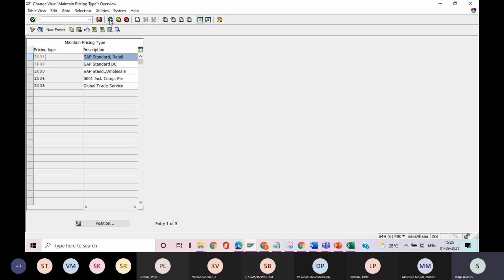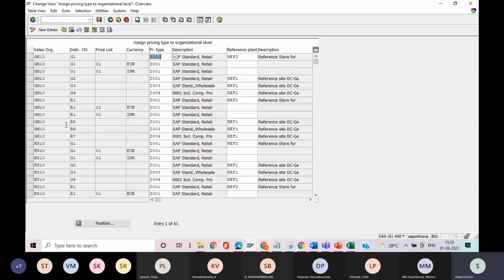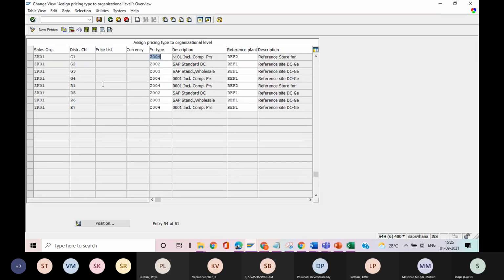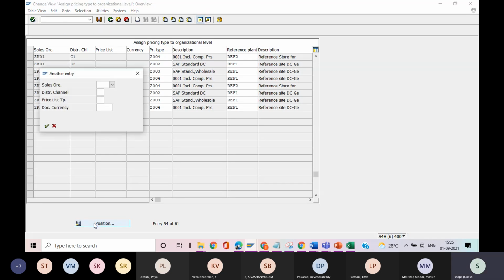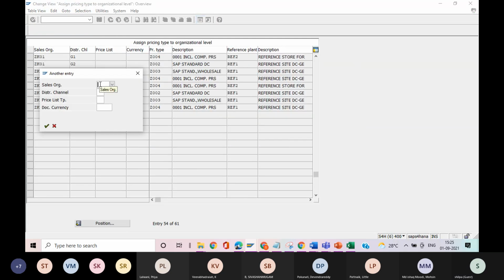So if you go back, now you see the pricing type assignment. If you see Z001, it's not there. Sales org, this 10.